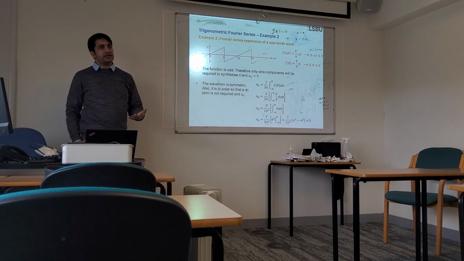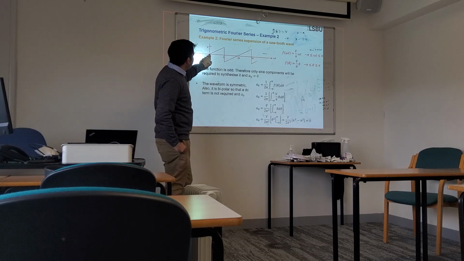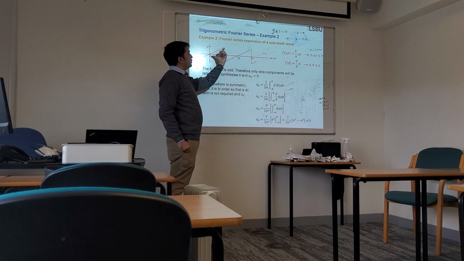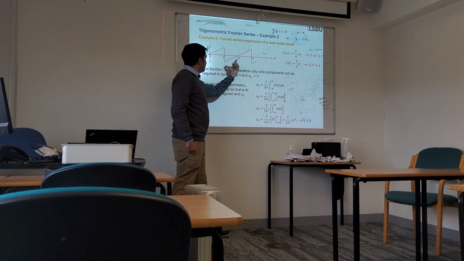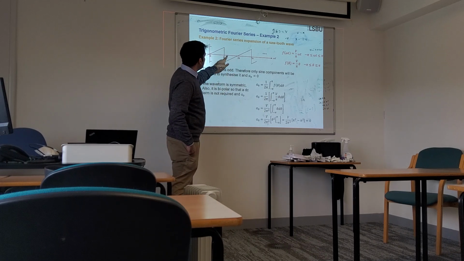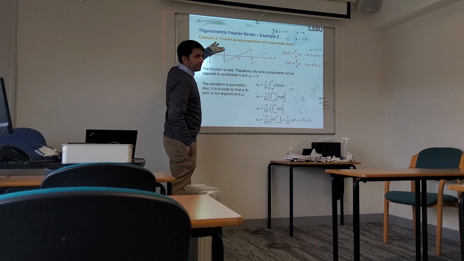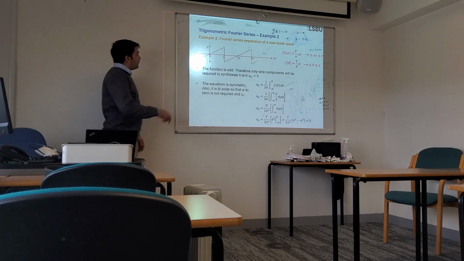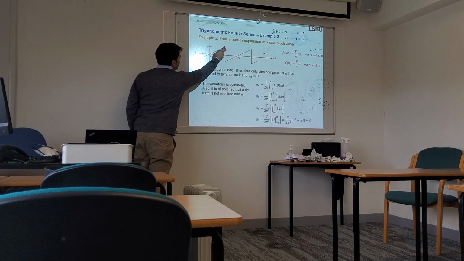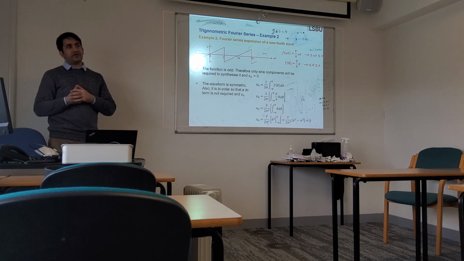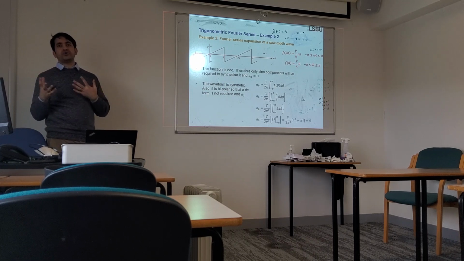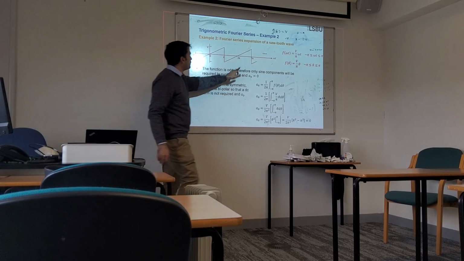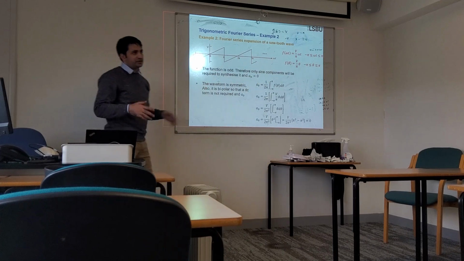The problem in taking 0 to 2 pi would be that in the previous case it was a straight line, but here I don't know the function for this. Similarly for this. So if I take 0 to 2 pi, I have to write a function for this somehow, and for this somehow, which would make life difficult. However, if I take minus pi to pi, this is one single line, so I have to write only one function. So it's up to you how you take the limit, but overall the period should be 2 pi. You can start from here and go on, but overall the period should be 2 pi.